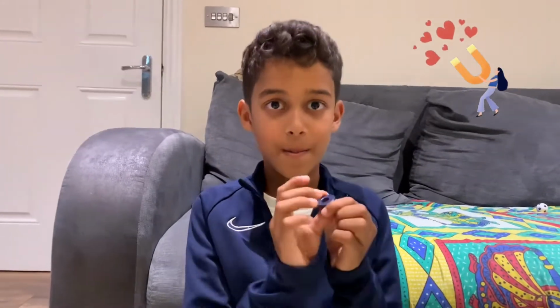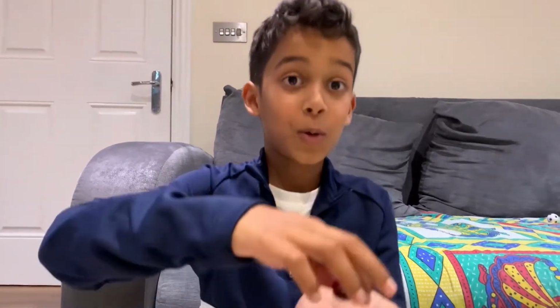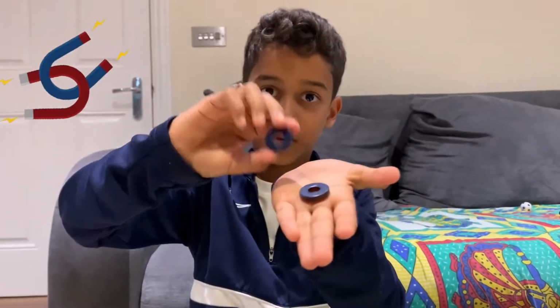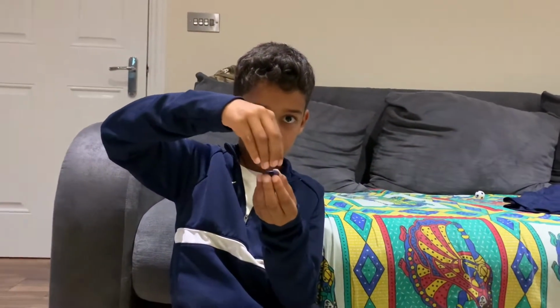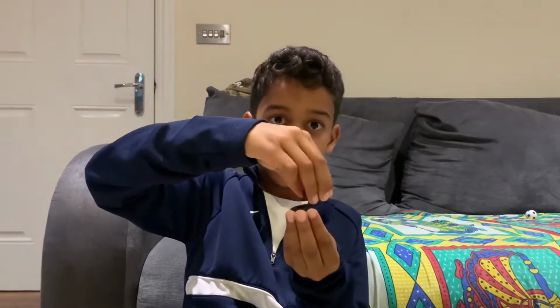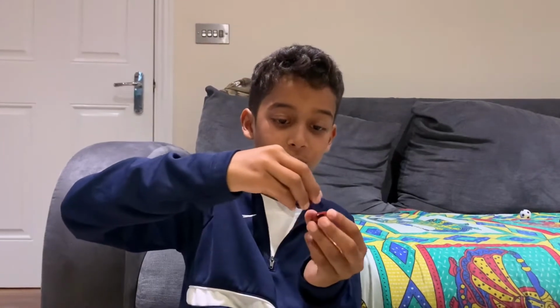So, I'm going to tell you a little bit about magnets. This is the South Pole, this is the North Pole. When two of the same things meet together, for example, the South Pole and the South Pole, they repel. That means they go together, but it won't stick. See? It looks like there's a little sphere not joining. Same for the North Pole. It will repel.